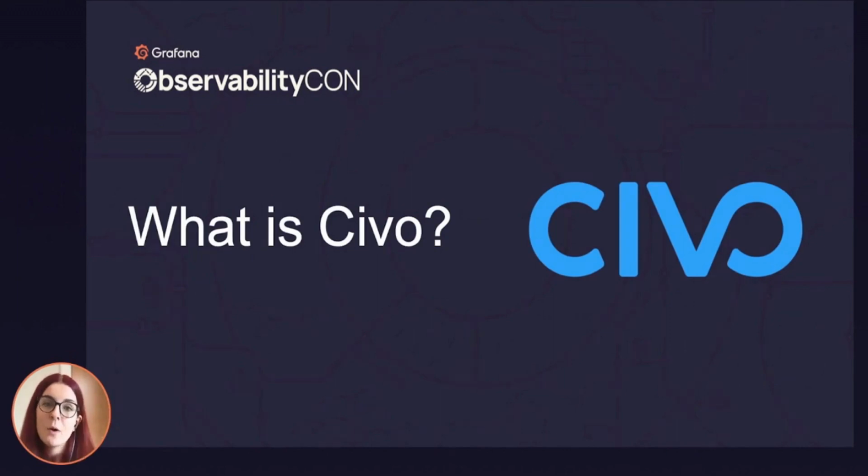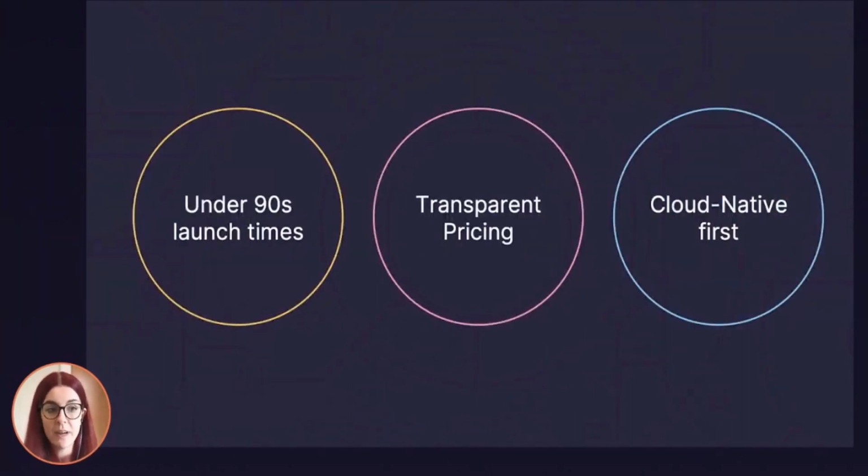Now, within our presentation, when we're talking about our learnings and our use of Loki, what are we actually basing our experience on? We both work at Civo. Now, what is Civo? Civo is a Kubernetes service provider, meaning you can launch Kubernetes clusters in 90 seconds or less. It's based on a Kubernetes distribution called K3s. We have highly transparent pricing that is competitive across the market, and we are cloud native first, meaning when you spin up your Kubernetes cluster, you can select the cloud native projects and tools that you want to spin up on your cluster alongside it. So within 90 seconds, you can have a Kubernetes cluster with your entire observability stack already running on top of it.